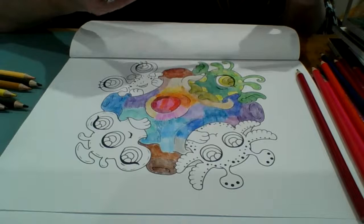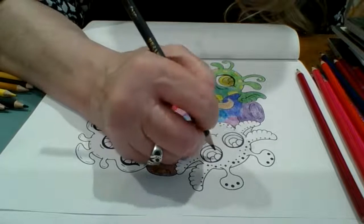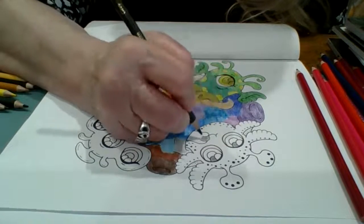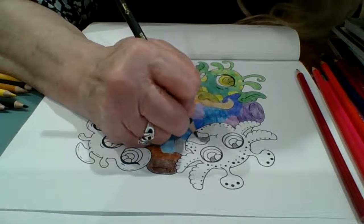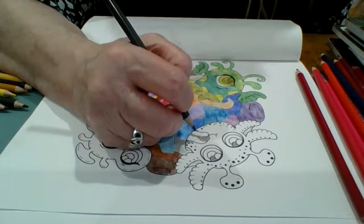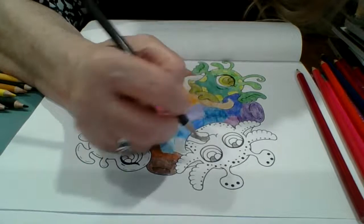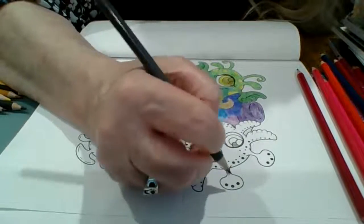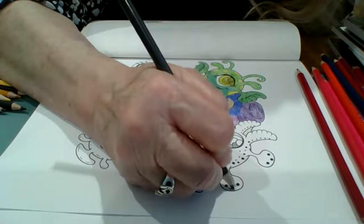Okay, now we're going to go into the gray. Yes, we're going to make you gray. Oh, not me. I'm going to make your eye gray over here. Make your hand, your middle finger gray. I want to make the middle finger gray, see if anybody picks up on that, because I want to see how many people. You got your right finger gray. You put the finger here and you walk it all about.